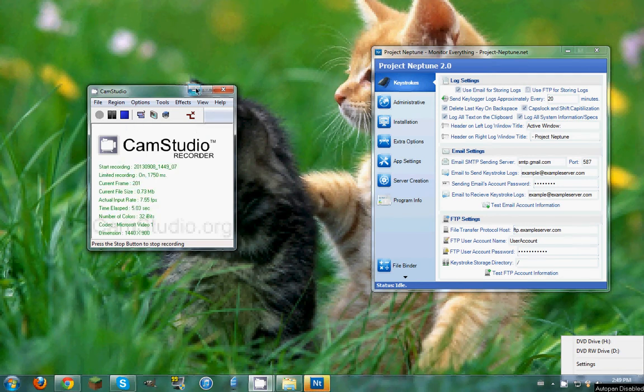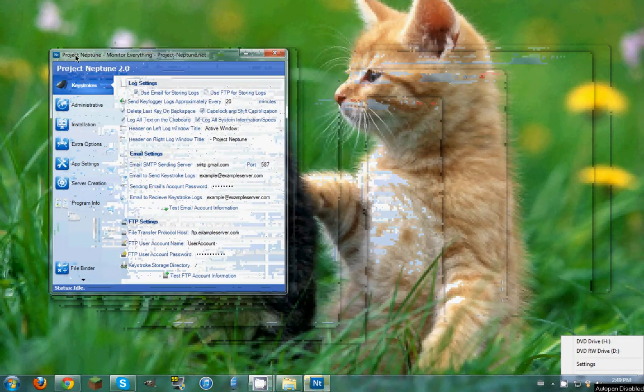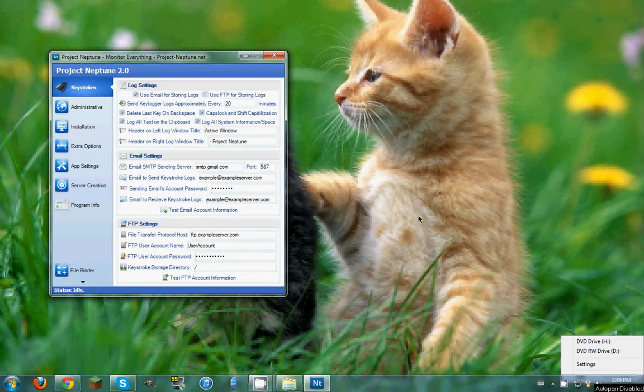I am forced to use Cam Studio, even though I really do not like it, but I have to since Fraps apparently doesn't work unless it's on a video game like Minecraft or World of Warcraft.